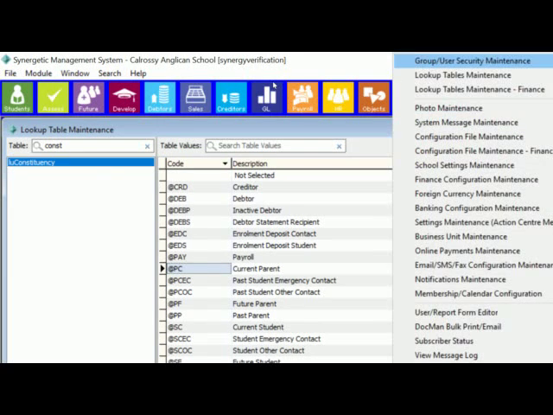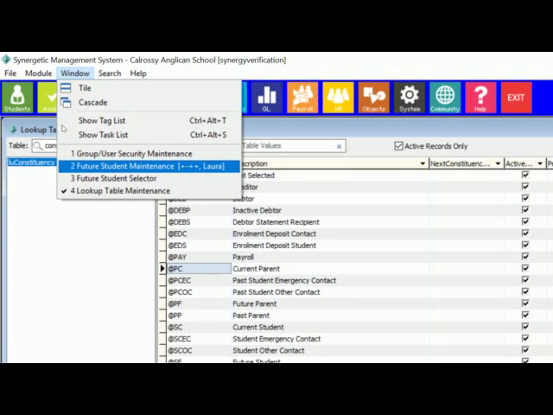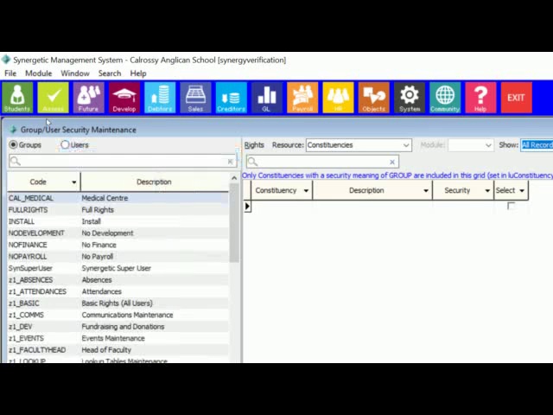The only difference is, with the document classifications, it brings up what each of the document classifications are, and then you've got to select which ones. With the constituencies, because there's so many of them, what they've done is they've said only constituencies with a security meaning in group are included in this grid.